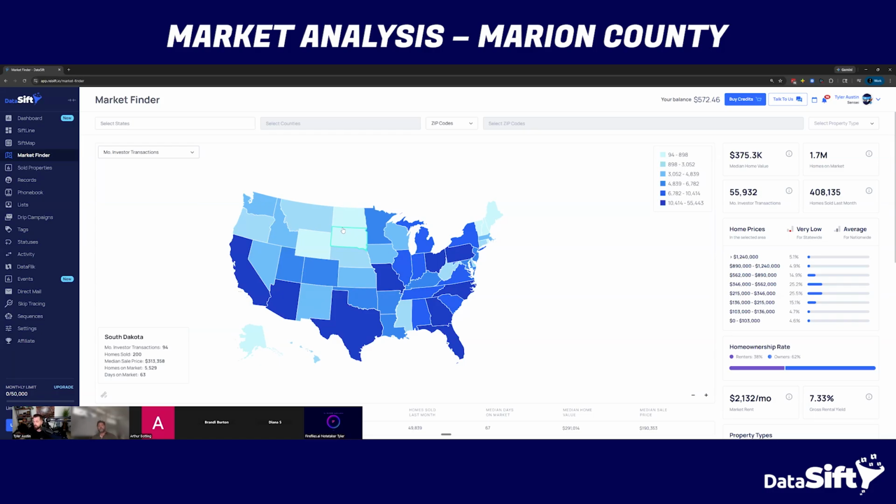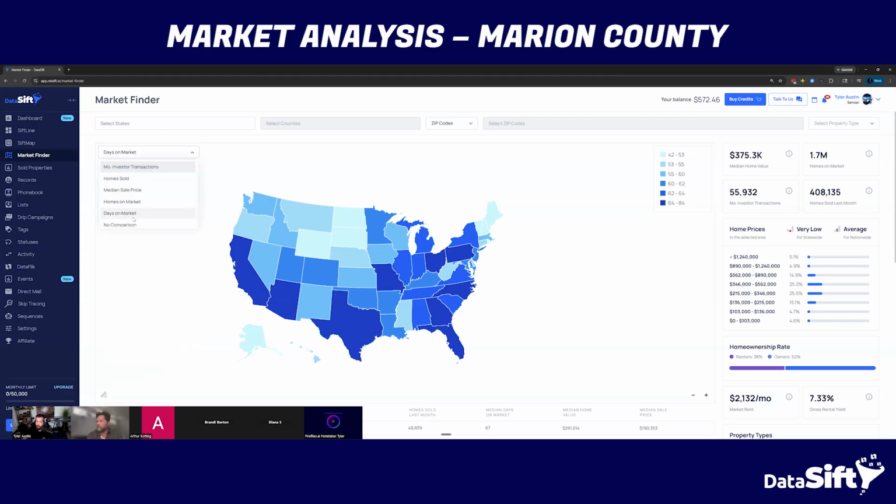All right. So with that being said, I look at the state, the whole country, and I start finding Indiana. I think it's somewhere up here. There we are, right there in the middle. And so I like to look at them. Okay, average days on market 53. Well, I know that's better than Florida at 74. I know that's better than Texas at 67.